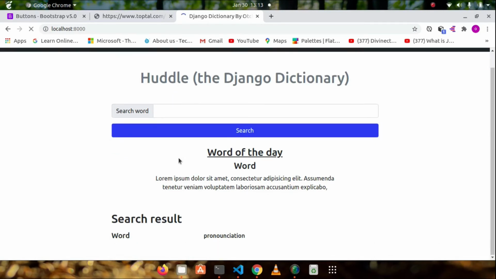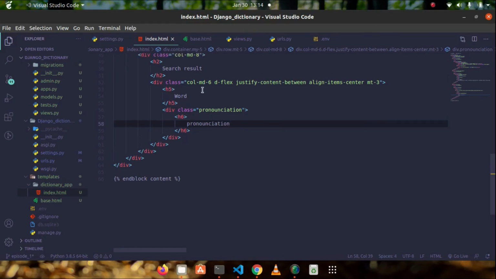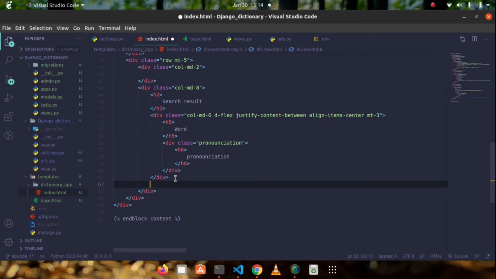Perfect. So there's the word, and the pronunciation is going to be here. So let's continue. Okay, so we are going to show the definitions now.